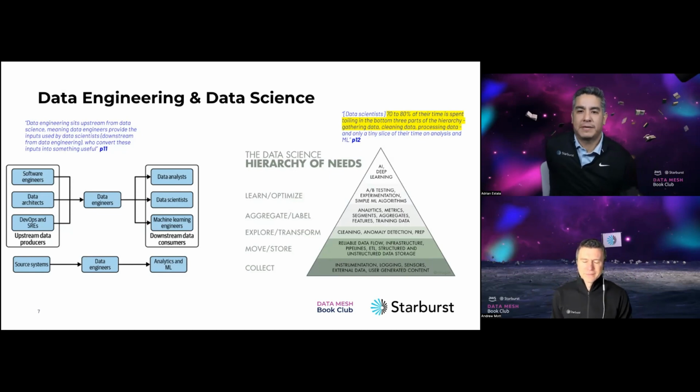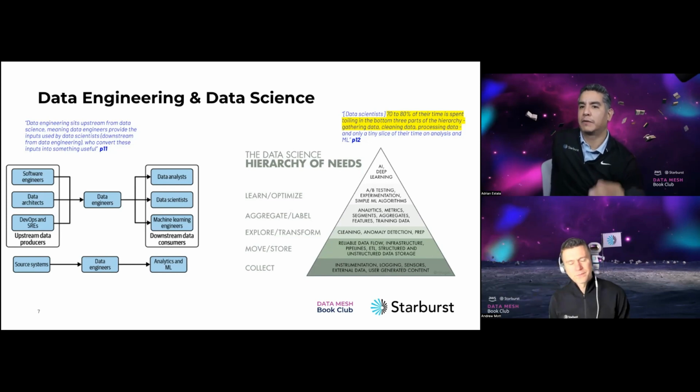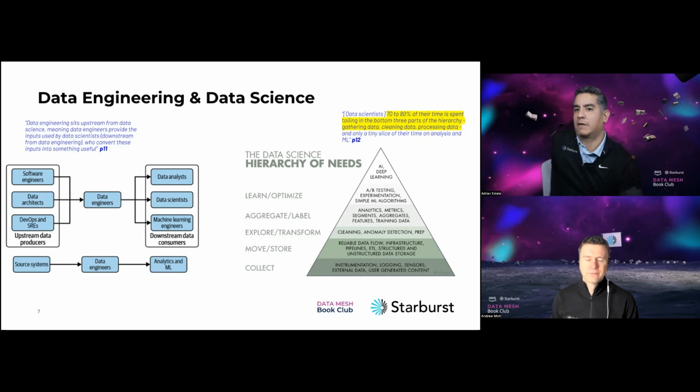But when I quoted some pieces and highlighted some parts that I thought were really interesting in this data science hierarchy of needs, I think it's on page 12. It's not a surprise, but it's great that they call it out very early, right? The challenge that we have, and we also see this in Zhamak's book, is that consumers are spending way too much time, 70 to 80%. That's high. I don't challenge it, but it's a bit shocking. They're spending way too much time on the lower layers of this pyramid. They should be focused on the insight, the actions, the data science, so to speak, and instead they're focused on what some would consider the data engineering aspects.